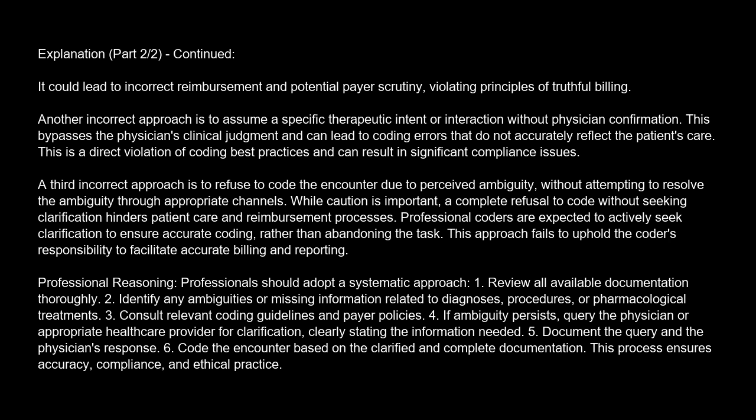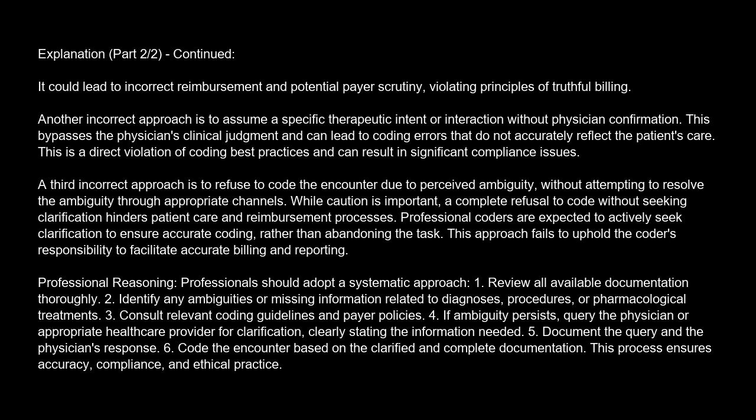A third incorrect approach is to refuse to code the encounter due to perceived ambiguity, without attempting to resolve the ambiguity through appropriate channels. While caution is important, a complete refusal to code without seeking clarification hinders patient care and reimbursement processes. Professional coders are expected to actively seek clarification to ensure accurate coding, rather than abandoning the task. This approach fails to uphold the coder's responsibility to facilitate accurate billing and reporting.